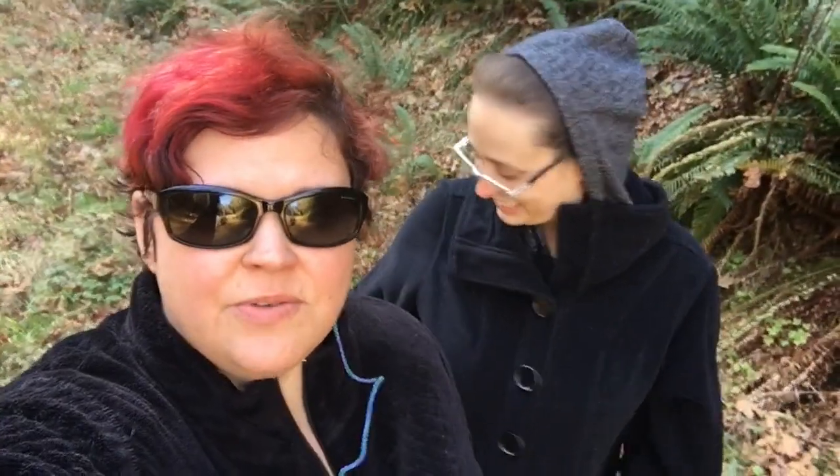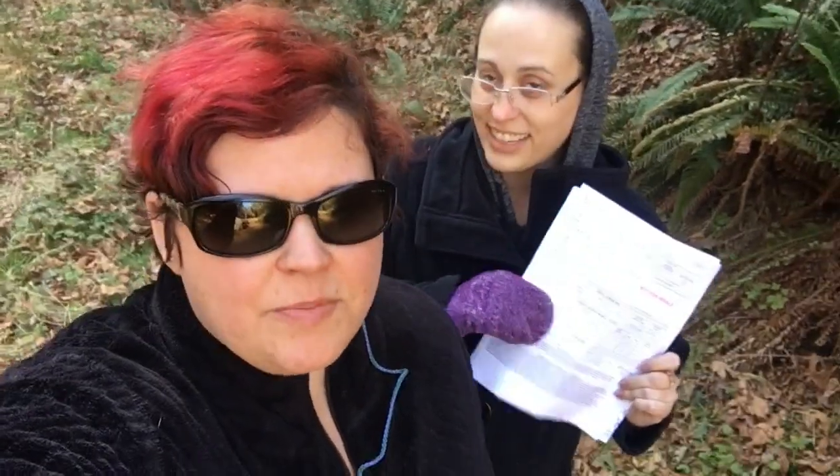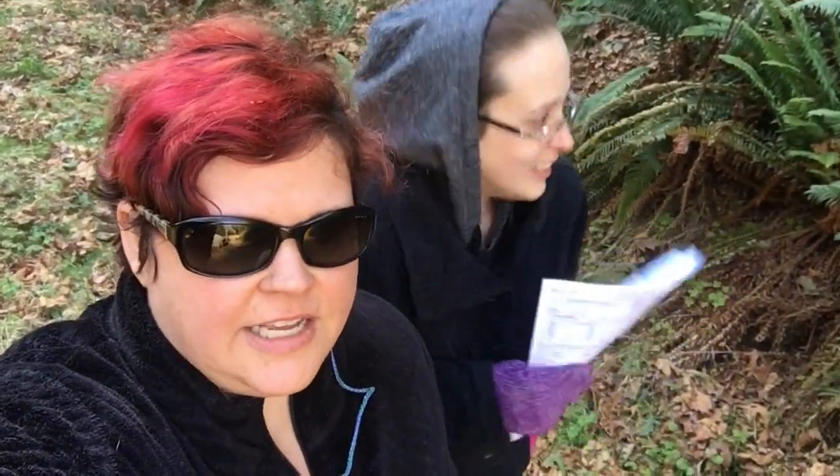Hi everyone, it's Emily here and I'm out in the Mount Hood National Forest with my sister from another mister. We're both getting over a cold so we sound amazing. We got a permit — we're legit, too legit to quit looking. We're over at the Salmon Trailhead, it's about 45 degrees and a little chilly.